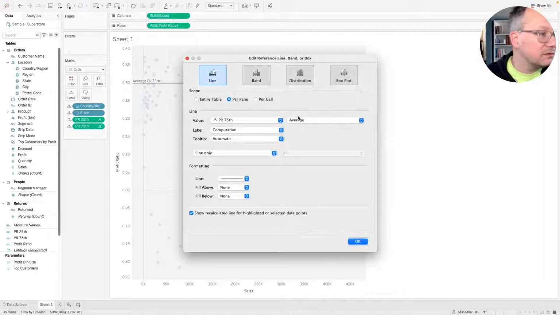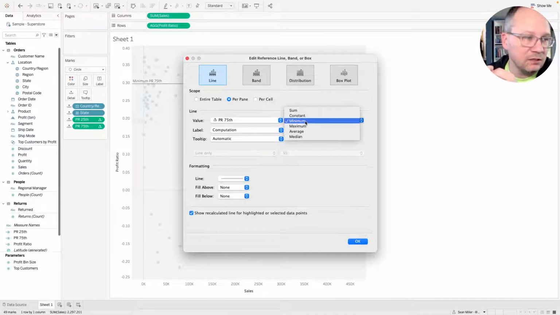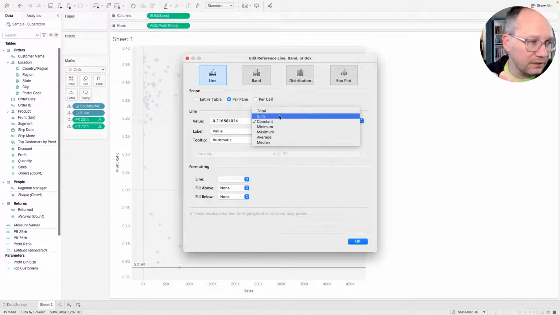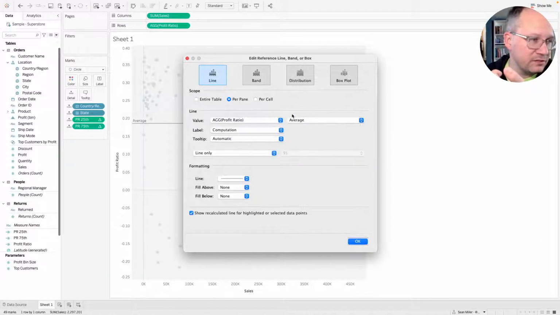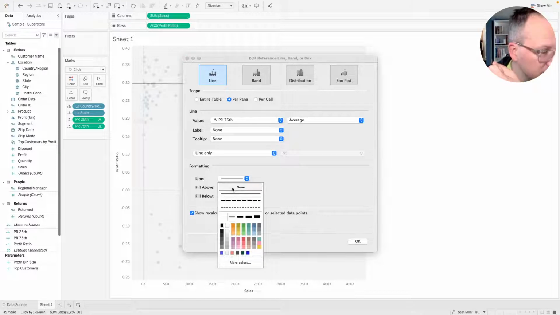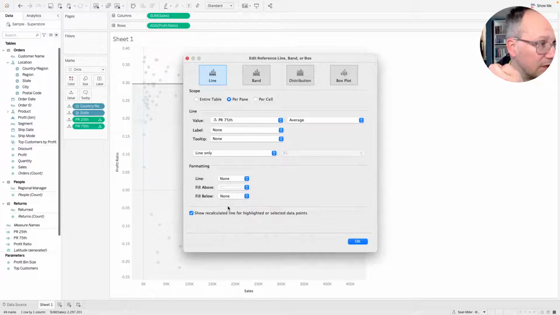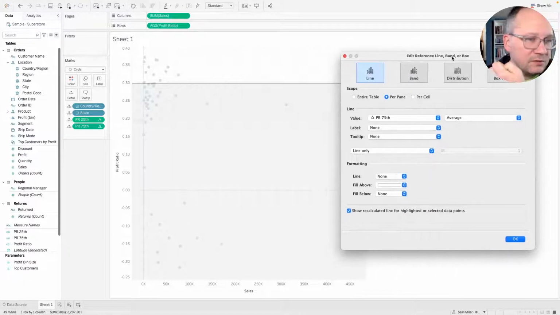Does it still change? Okay, so you can see now it's not really changing anymore, right? That value as I change this, because I've already set how I want that to be working. So now it doesn't really matter what this calculation is, but now what we can do is 75th percentile, leave it there, none. We know that this is going to be none, but fill above is going to be white. So I'll move this out of the way and you can see what's happening.